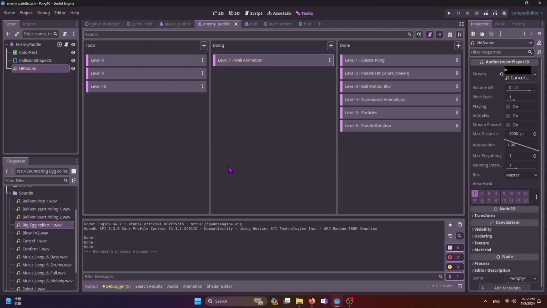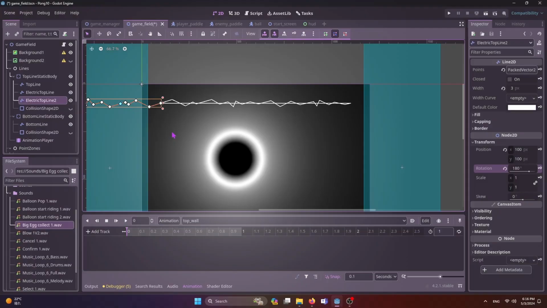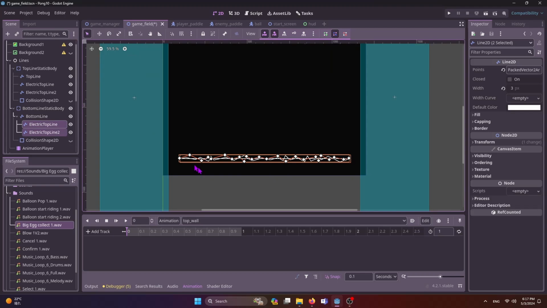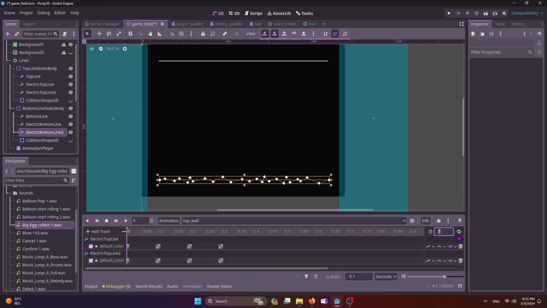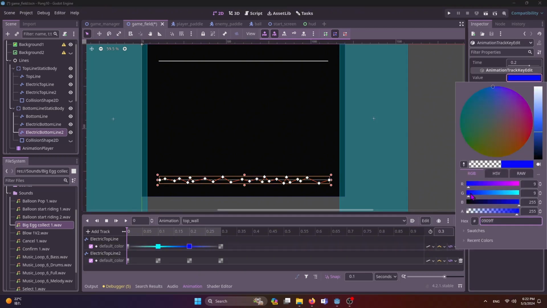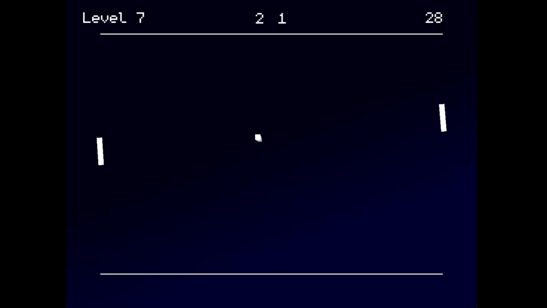Level 7. This level is my favorite. Okay, we have a simple tween for the paddle hit, but I think we can do something a little flashier for the wall hit. I want it to look like it's hitting an electric barrier. If I had art assets available, I think a white bolt would look super cool, but we don't have assets, so let's add some lines instead. I don't have complex shapes, so to add more interest, I'm going to use colors. First, I'll set them to transparent, and I'll use the animation player to bring out the colors whenever the ball hits, like this.